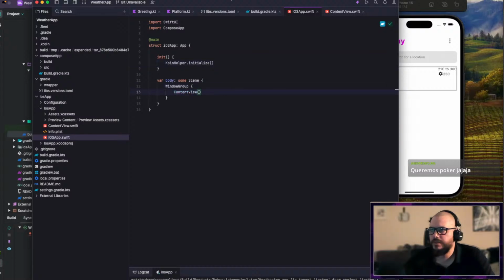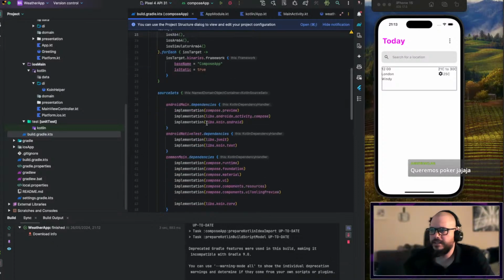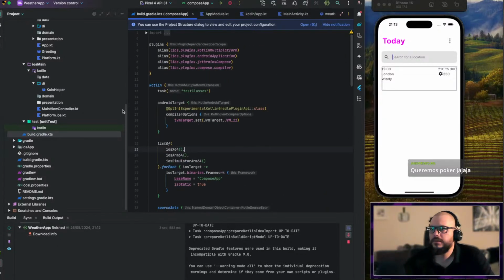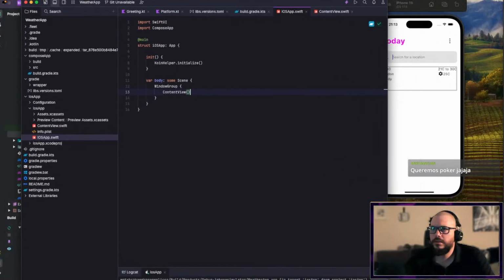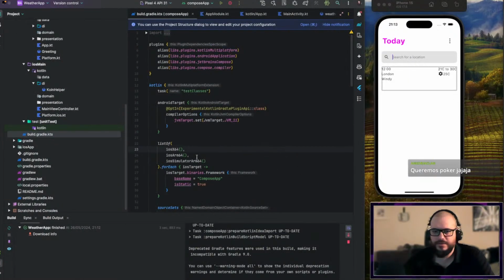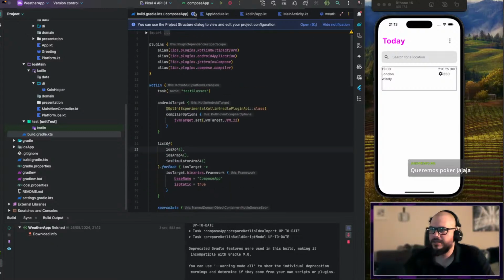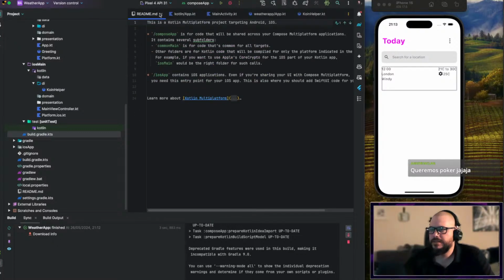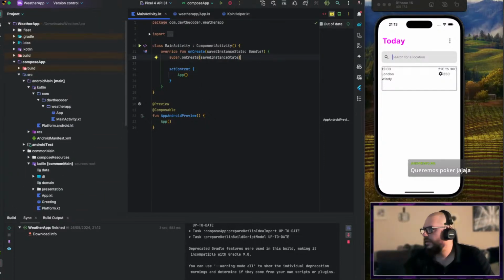Then we have the content view. Perfect. Let's see. I'm just going to minimize this. I prefer to do it with Android Studio, to be honest. It looks much better, not as an IDE, but for me, because I'm more used to doing these things here. One other thing that I would like to include is Ktor client.